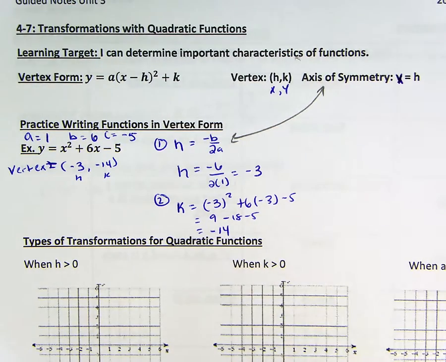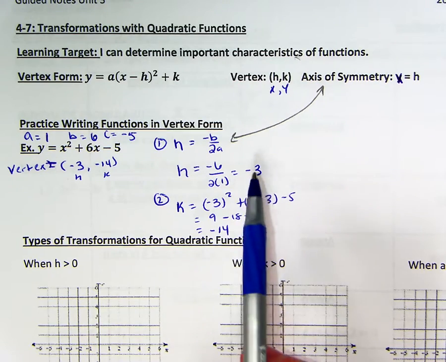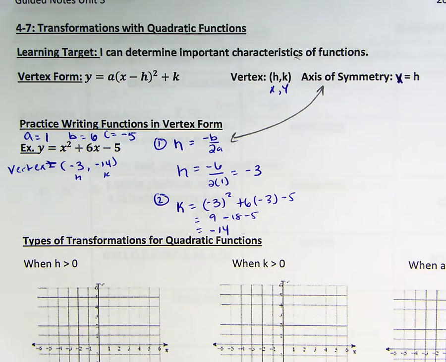Again, it's a lot of the stuff we know how to do. We know how to find the axis of symmetry. It's just labeling it a bit differently. So instead of having x, we have h equals, and then we get the k because we plug whatever we get for the h back into the original problem here. So we got -3 comma -14.